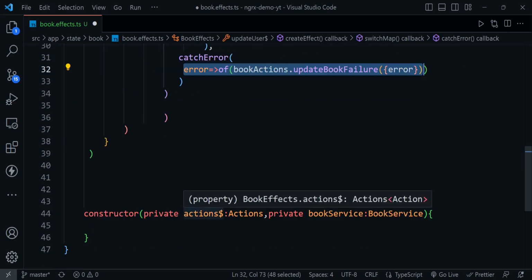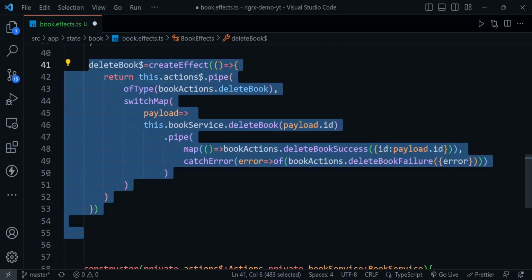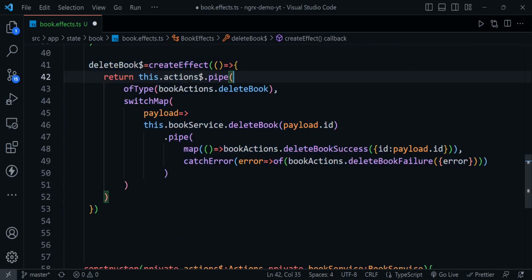Now let's create another effect here, which will be delete book, and it will be the same, but we are changing the action name, and we are changing the service method here, which will be deleteBook, and inside that we will call these two methods. On the success we are calling this success method, and on the error we are calling this deleteBookFailure method.